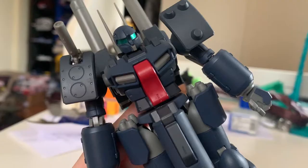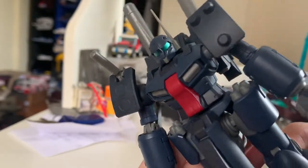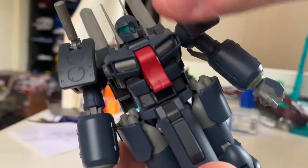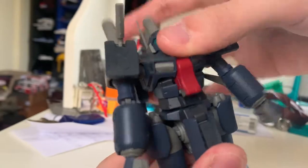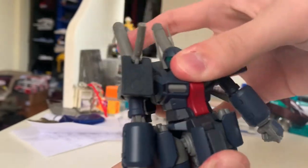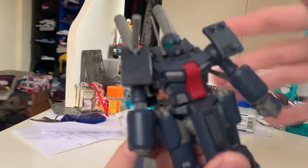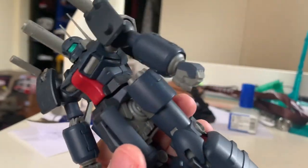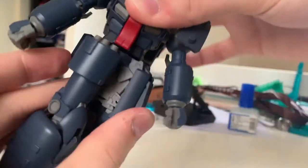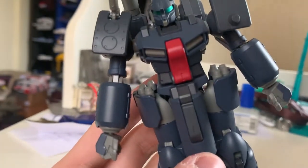Now let's take a look at the chest — it's beautifully painted, I don't see any flaws and it's centered pretty well. If you pull it up you can extend the movement and move up, down, and slightly side to side as well, then push it back to lock the waist again. It's a pretty good design so you don't get those sloppy waist feels like the normal RoboDamashi. Overall I feel it's pretty good, though twisting the waist feels slightly uncomfortable and tight, so be a little careful when you twist it.